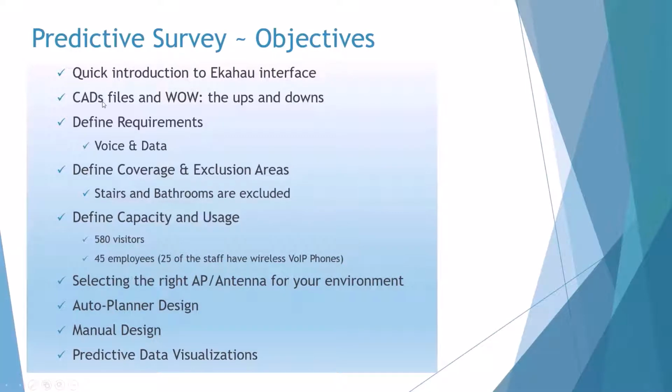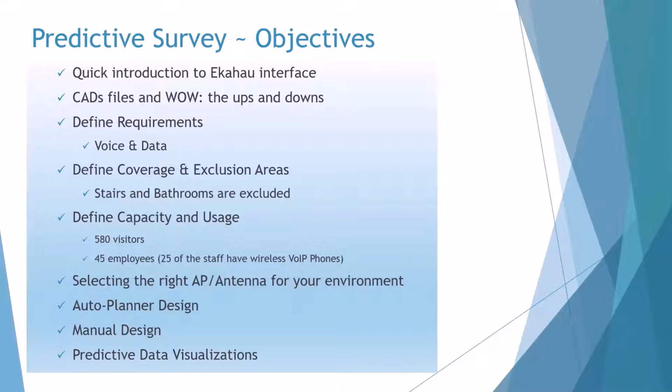Okay, the second objective talks about AutoCAD drawings and the Ekahau WOW feature. It's an old feature actually and was added into the Ekahau software starting, I think, around version 9.0. It stands for Wall Outlining Wizard. This was added mainly in order to reduce the amount of time required to produce a predictive design.